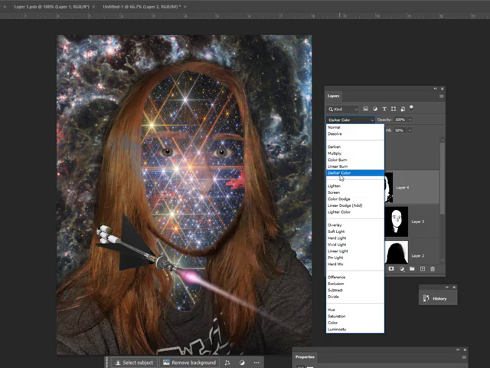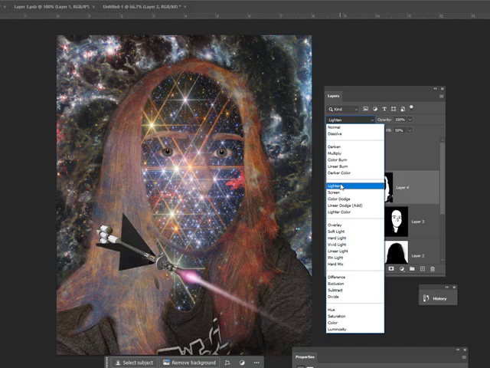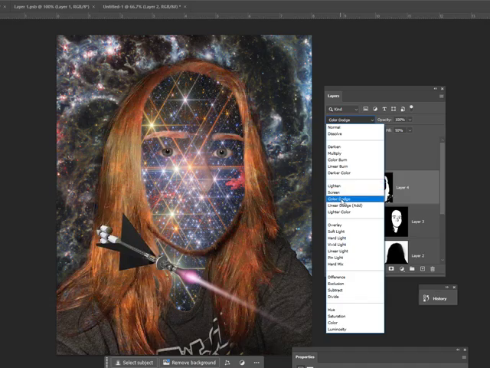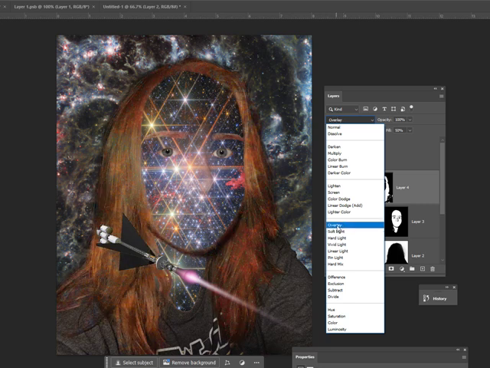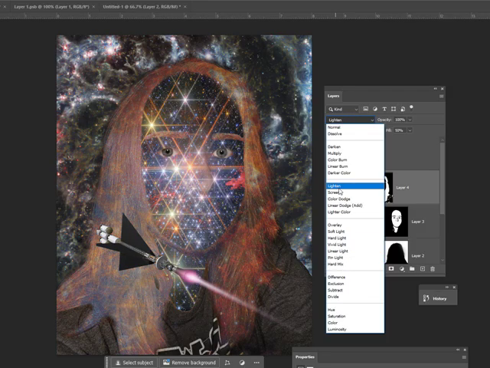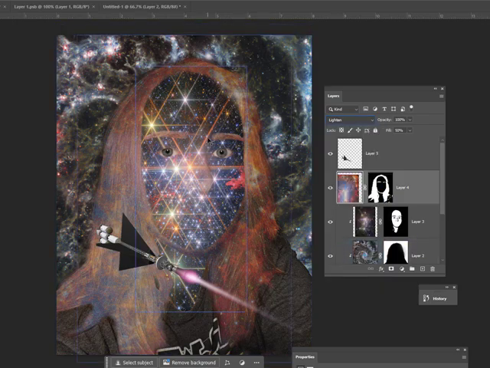But this is what I would suggest that you do for your portraiture project: as you are making your masks and clipping things in and putting things together, try these different blending modes and see if you find a look that you like. I think that his decision to have it on lighten was the best blending mode, because we're getting a little bit of the galaxy space thing, but we're also seeing a little bit of the hair.